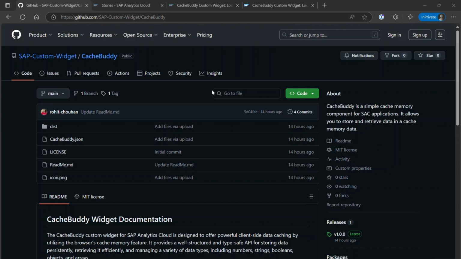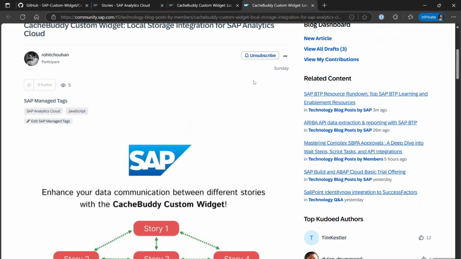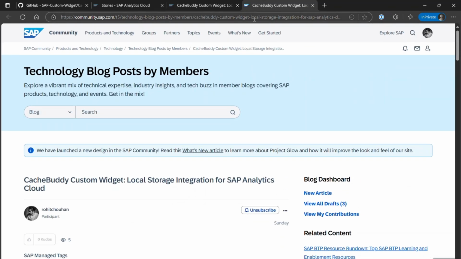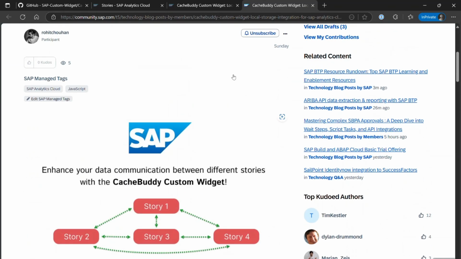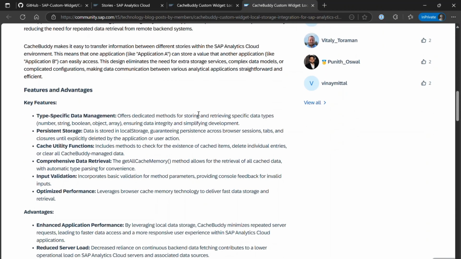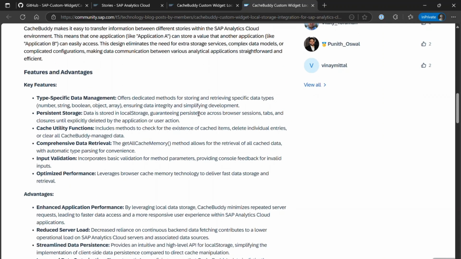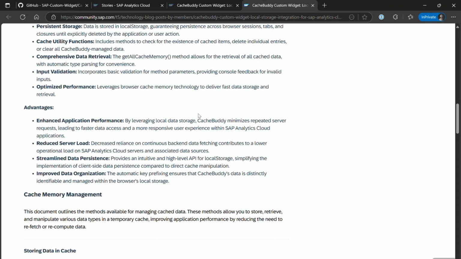To download it you can refer to this link, which I will give in the description, and the second one is this blog. I will share this blog in the description as well, so you can follow it to understand what this custom widget is, and what the advantages and features are.